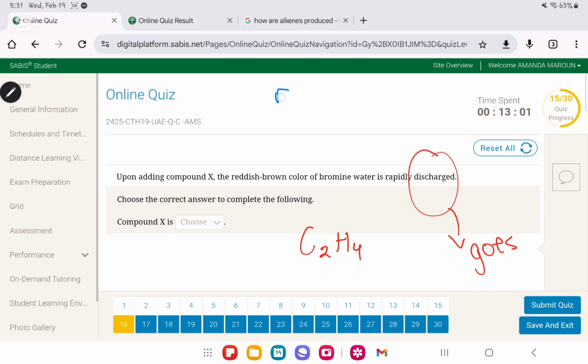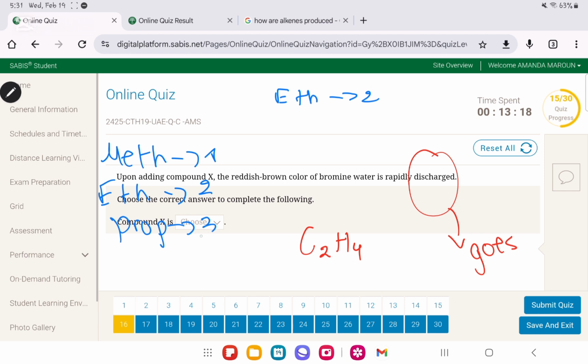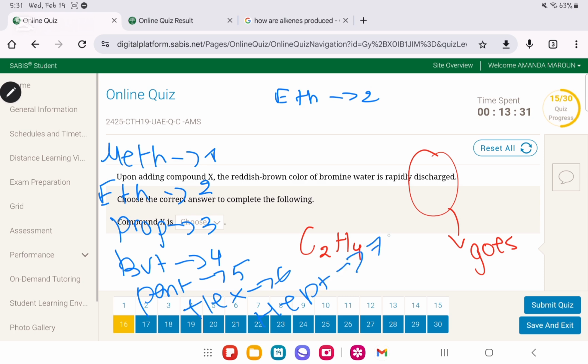So you should memorize that eth means 2. There is a table you should memorize. Let me just get them here, I have them in my notes. So you have meth 1, eth 2, prop 3, but 4, pent 5, hex 6, hept 7, oct 8, non 9, and then finally dec is 10. These you should memorize. These are going to be your prefixes, what you put first, whereas the suffixes are based on what they are.